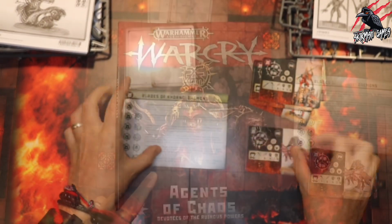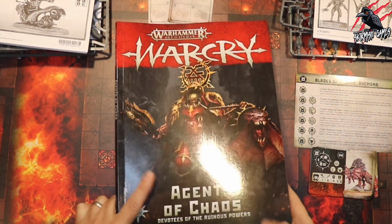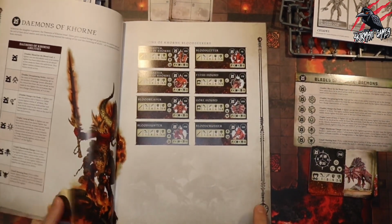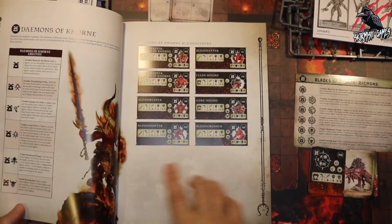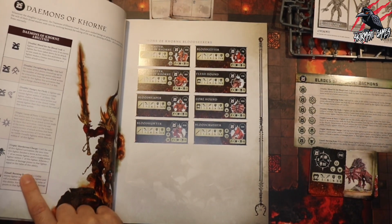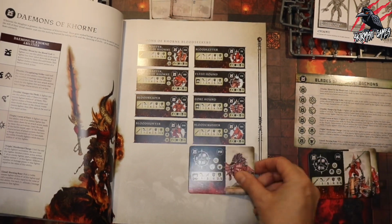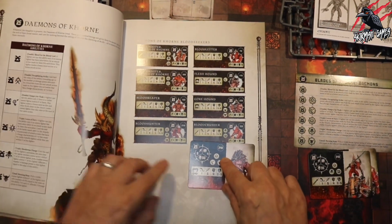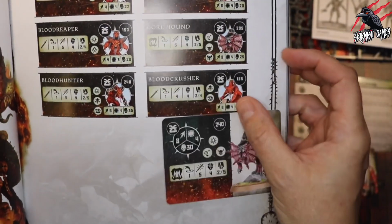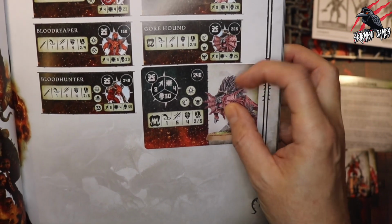So now let's just take a quick look at the Agents of Chaos Warcry supplement guidebook that came out in December 2020, and if we turn to page 30 and 31, you can see here that we've got the abilities. I've had a read through, and the abilities all seem to be the same, but check in here for our Gore Hound, which is this guy, and he was coming in at 240 points. I'll just bring it a bit closer so you can see. He was coming in at 240 points before, and so that's now changed. That's gone down to 205.